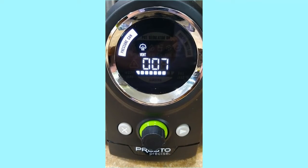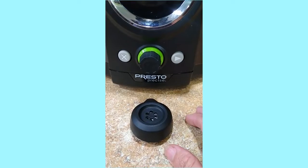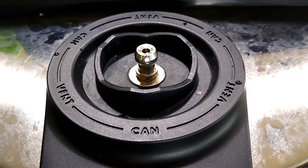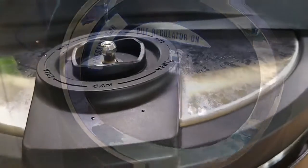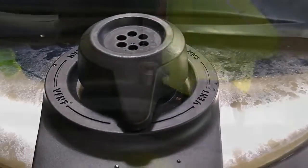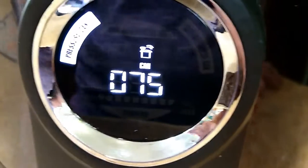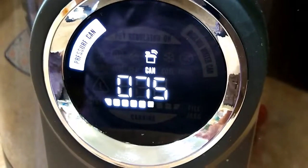Here's the digital reader. It's counting down. Once it's done venting, we'll put this pressure regulator back on, and I'll show you where to put it on the back. When we place the regulator on, we need to make sure that it's pointed to can. Once this valve pops up right here, then the machine will start counting down the time to pressure can the meat. It's going to stay at that time right now, 75 minutes, until the pressure is built up all the way and the valve pops. It should be very, very soon.